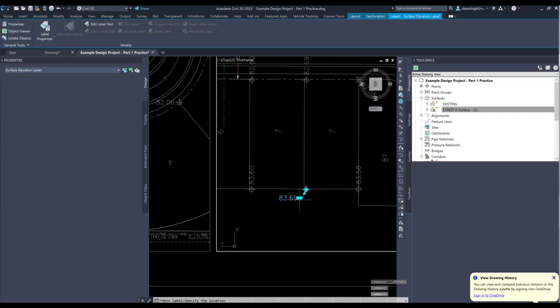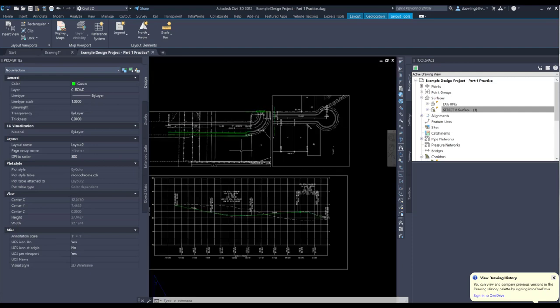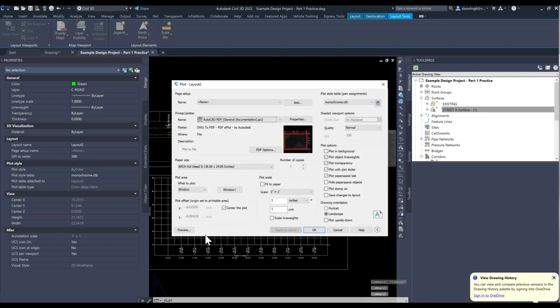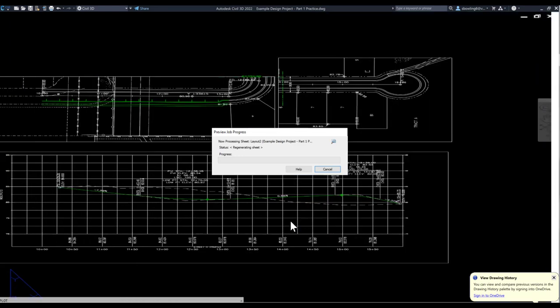See, now you can grip it and make it look nice in the view. You don't have to have spot grades on plan and profiles, typically only in the master plans. So then just give me a plot of this. So I'm going to go plot, and then preview, and then go ahead and give me a PDF of this.